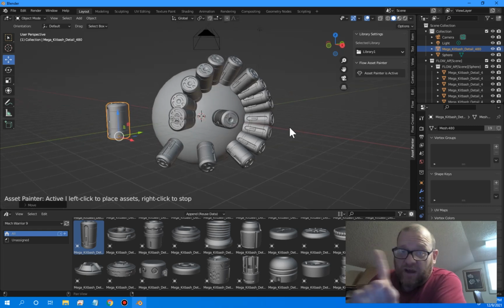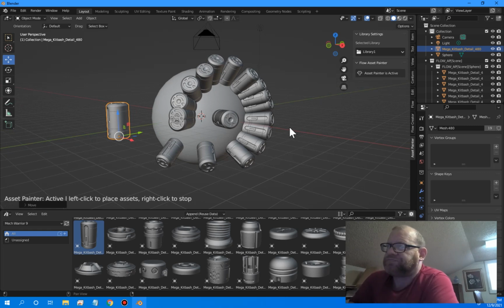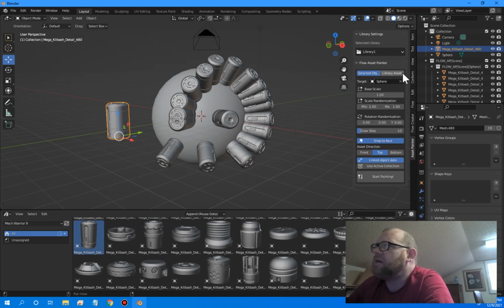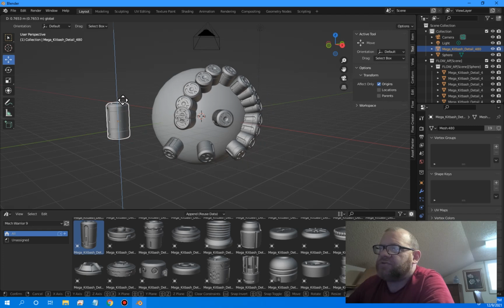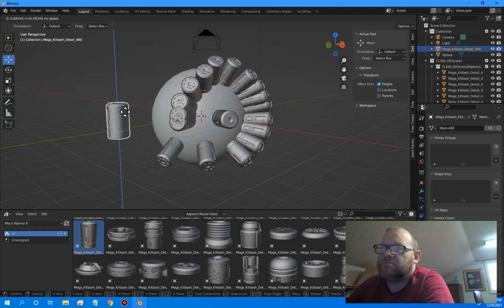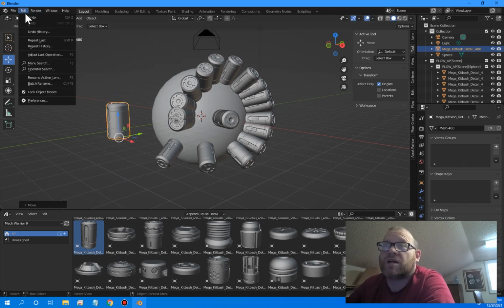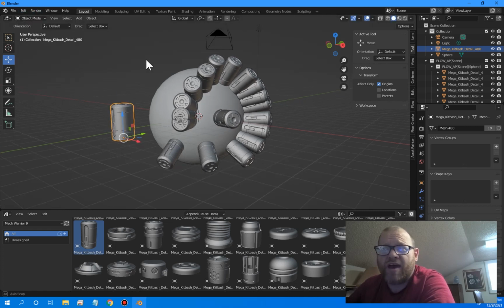And another thing I found out, which was really cool, and I didn't even think about it, was that these are instances of this, and you can convert these all into individual objects. But what I can do is I can still go back to this object, go to Tool, go to Origins, and if I wanted to, I could change all of them. All right. So that's pretty cool. That's really cool. I was like, whoa, I didn't know you could do that.